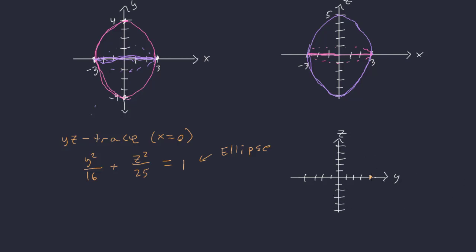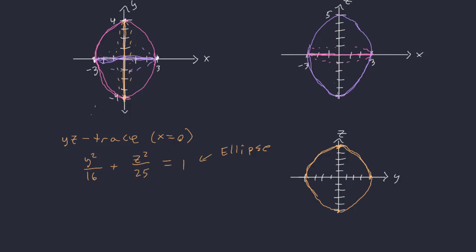Okay, and that will be our ellipse, which of course I can't draw super well. Okay, so that means over here the YZ is going to look something like this, but it's actually coming out into the z direction. So you can kind of start to see, YZ. Here is the XY trace.